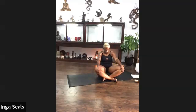On your inhale, I want you to draw your heart forward and lift your chin, breathing in for a seated cow. And then exhale, tuck your chin and round your spine all the way back. Straighten your arms. Inhale, seated cow pose. Press the belly forward, lift the chin up. Exhale, tuck your chin, round your spine back.